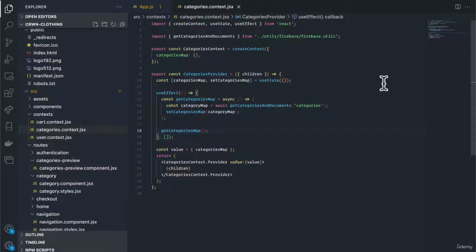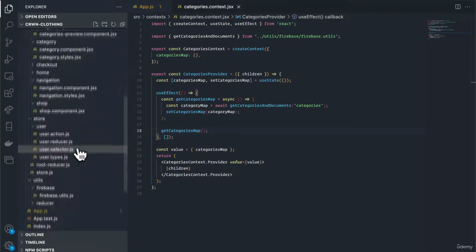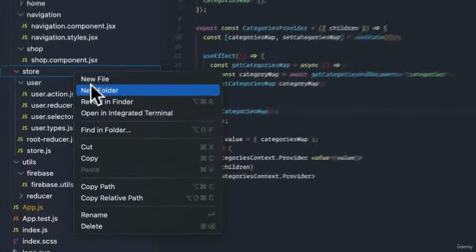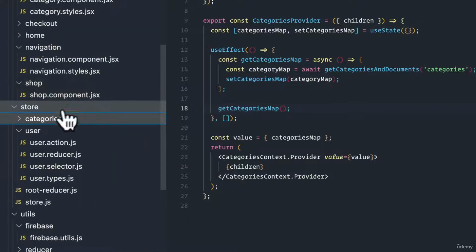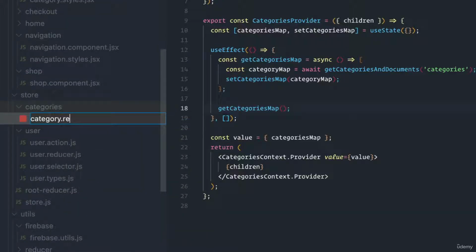So with our categories context, we just want to migrate exactly what we see over into Redux first. So to begin with, we know we need to make a couple files in our store folder. So I'm going to make a new one called categories. And inside of this categories, we will need, of course, a category reducer.js.